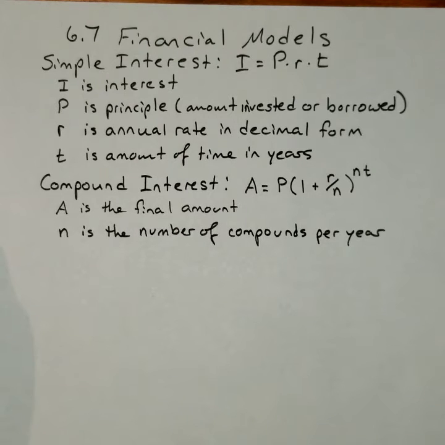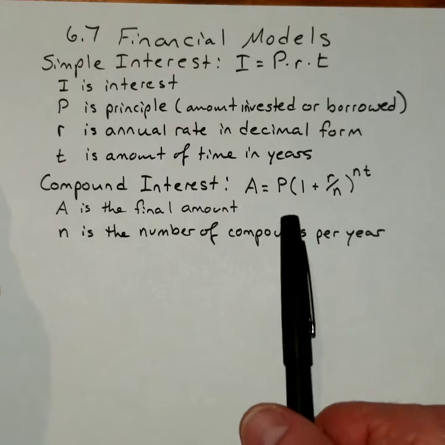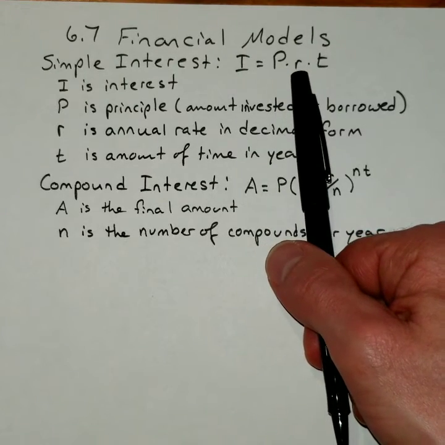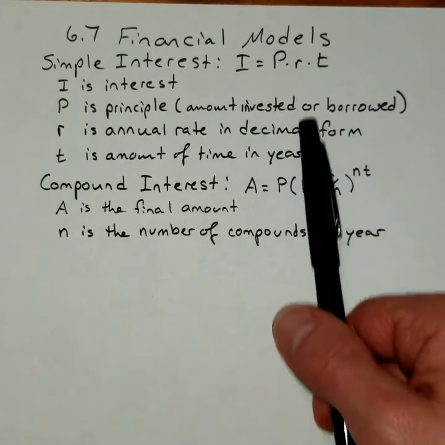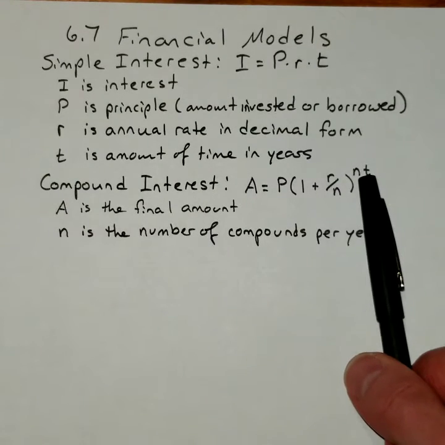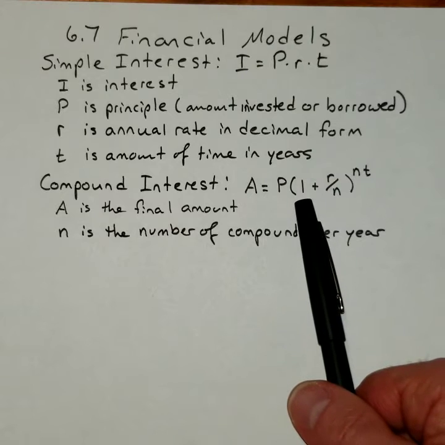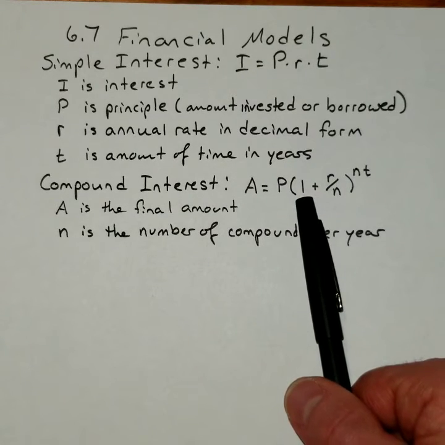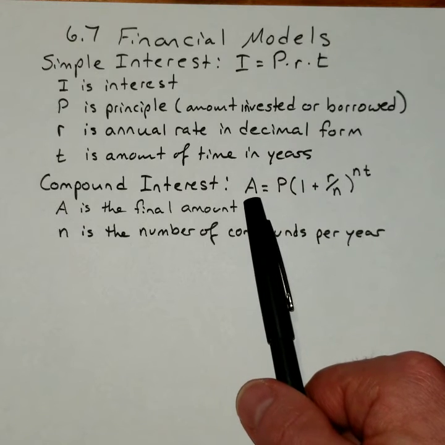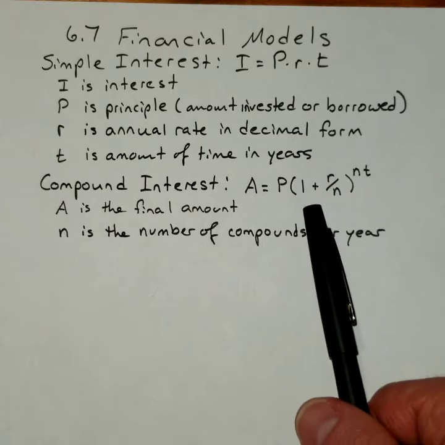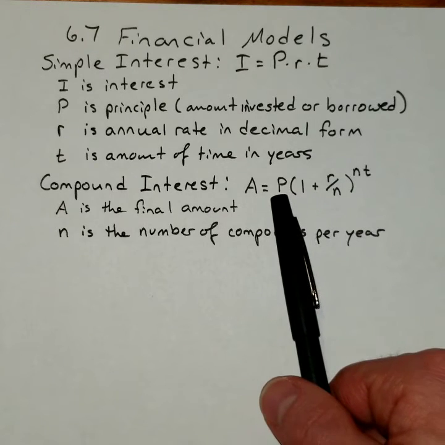And so where this formula comes from, if you think about the original formula being the principal times the rate, now is a weird base, right? It's a base with an exponent. Now this base has a 1 plus something. The 1 is the original principal. Remember, the final amount includes the original principal and the new interest. The 1 gives you the original principal.